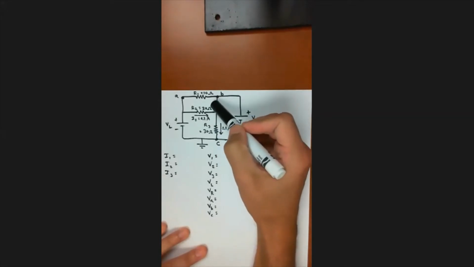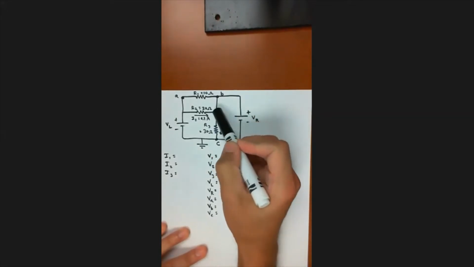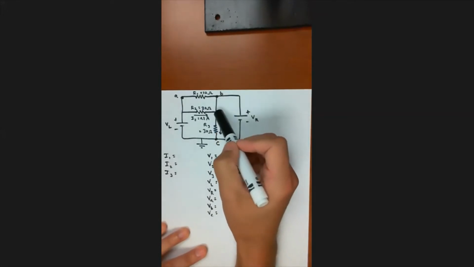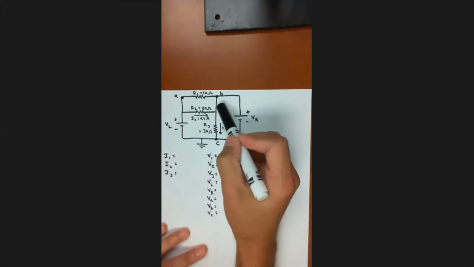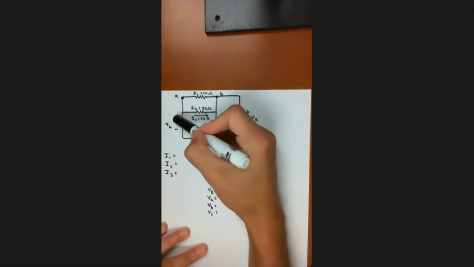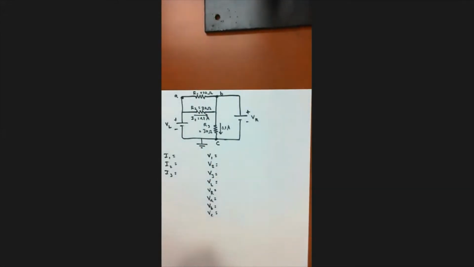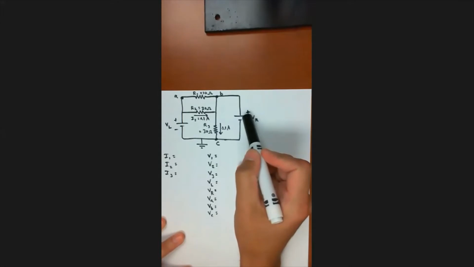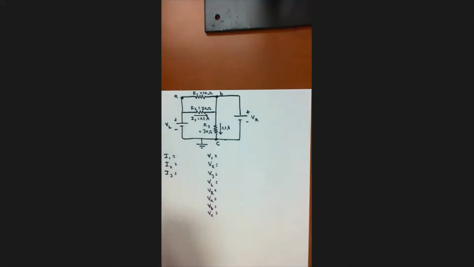There's no load between here and here, so really this is still part of node B, even though it doesn't look like it the way we've drawn it. It really is. This is all part of node B, and this is all part of node C, and this is all part of node A over here. So we've got all our nodes taken care of. We don't need any more nodes. We've got all of our components labeled. The last thing that we're going to need, we're going to assume the current flow through all of the loads.